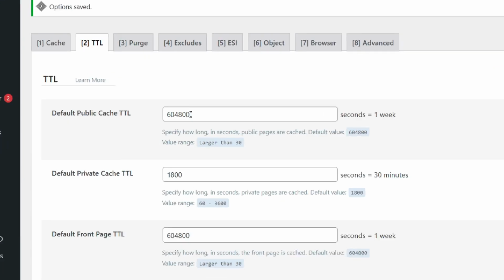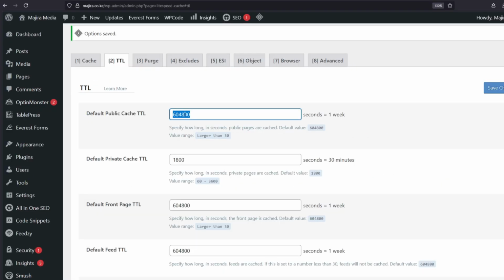Now you can see the data displayed here is in the form of seconds. If you want to cache after 1 hour, you can ask how many seconds are there in 1 hour, and then you'll have to multiply it and get the answer. So for instance, if I do that, 3600, that is after 1 hour, this will go ahead and cache my website after 1 hour. So go ahead and save the changes.